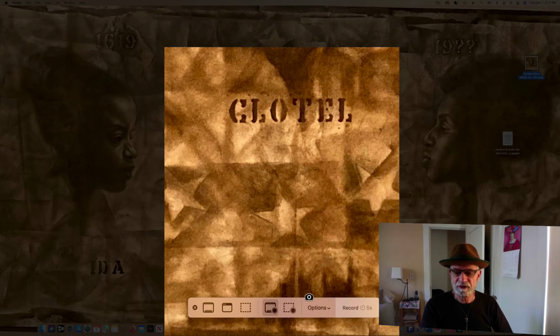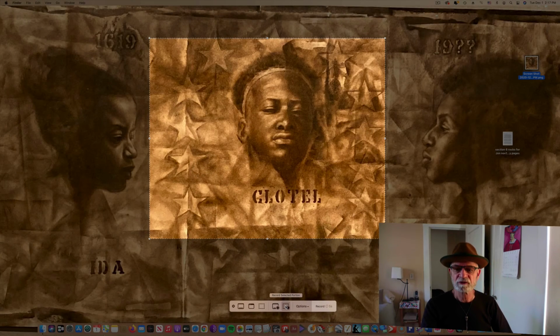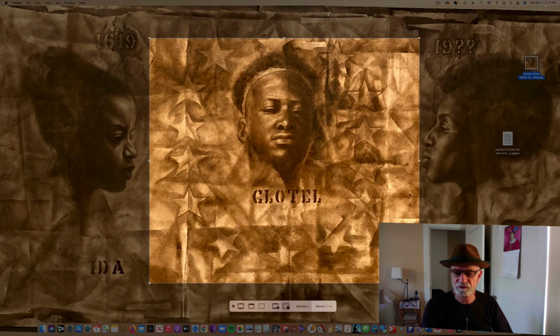Now you can do this in 2 different ways. You can do a screen portion, a selected portion. If I had a website or something, and I just wanted to record the website and leave the rest of it unrecorded, then I could go ahead and just do record from here, and then it would just do this particular selected portion. Now I'm going to do the entire screen.